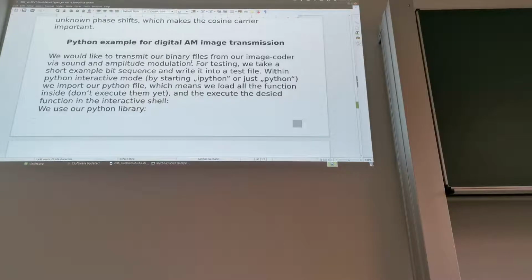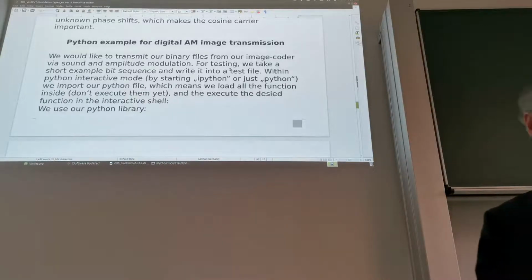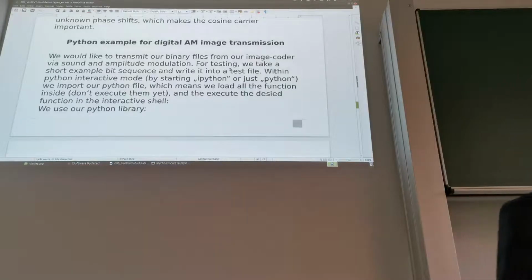Yeah, so for our little experiment, for testing, we take a short example bit sequence and write it into a test file because testing is easier with just a few bits. And with Python interactive mode, which I just did, so I'm still in IPython, we import our Python file, which means we load all the functions inside and don't execute them there yet, and then execute the desired function in the interactive shell.